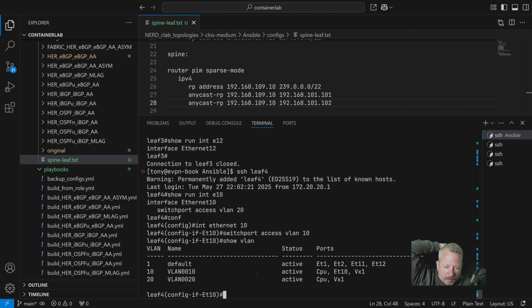So it's still a lot of flood frames, but it's a little bit better if we do it on the spine than on the leaves. Or if we just had a lot of BUM traffic in general. We're not talking about doing anything special with actual multicast traffic in the overlay. There's ways to handle that more intelligently, but here we're just talking about what you do with the flood frames.